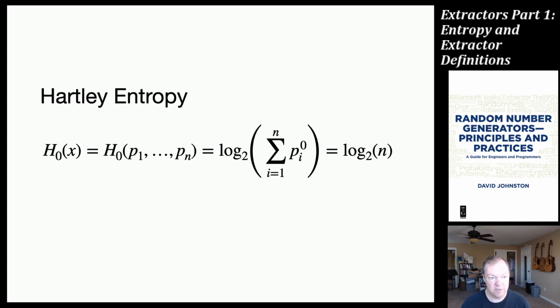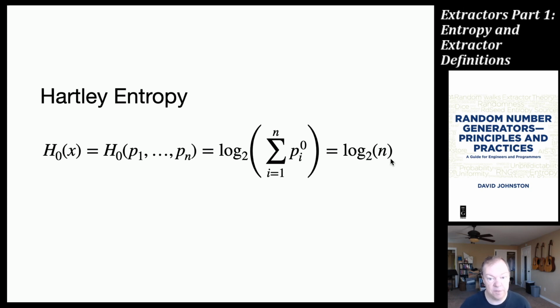So let's look at Hartley entropy, the H sub 0 case. That is log 2 of the sum of p_i to the 0. So 1 over 1 minus alpha is 1 over 1 minus 0, which is 1 over 1, so that term goes away. p_i to the power 0 is obviously 1, so the sum of n of those is just n. So this resolves to n, so you get log 2 of n.